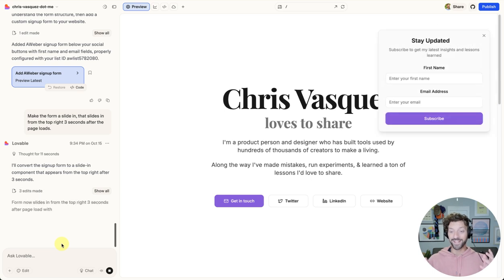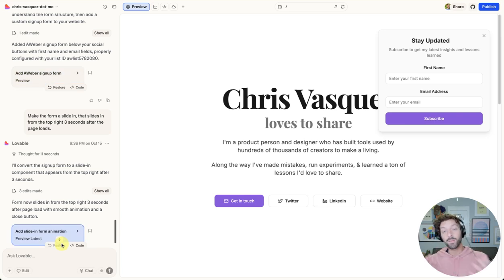Well, would you look at that? My sign-up form now slides in from the top right a few seconds after the page loads. And all of that happened conversationally. One really neat thing about this is I might want to change aspects of the form design. I probably do. Like I want to left align the labels on the form inputs. I can do all of that conversationally. And by default, without me having to ask it to, it matched the style of my existing website. This is really cool stuff.